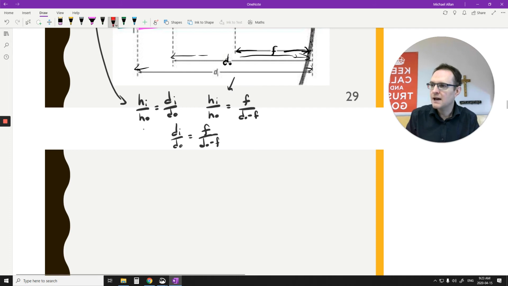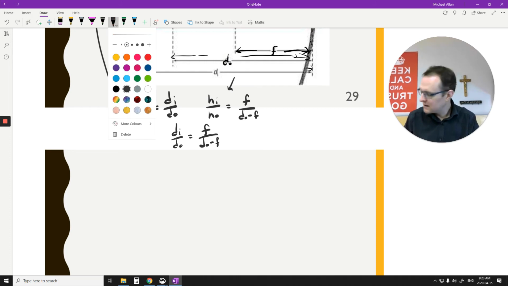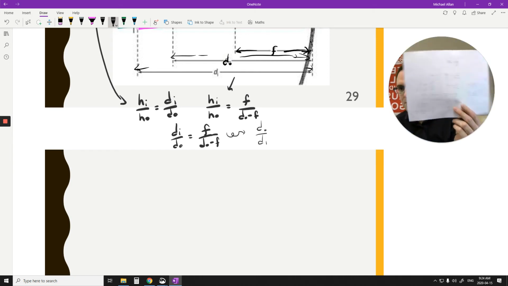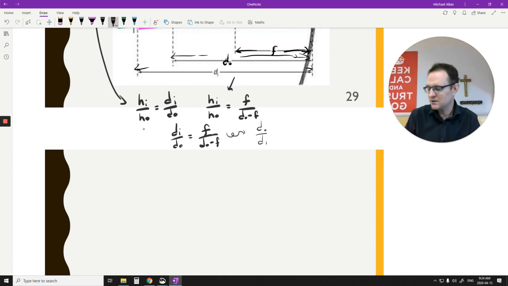What I can do now is, what do I want to do now? Oh, yeah, okay, I want to get rid of all my denominators here, or simplify this down just a little bit. So I'm going to flip this over. This is going to become DO over DI. I'm just looking at, I have these in my notes. I did the math beforehand, so let's see if it worked out. So that's why I'm looking down.